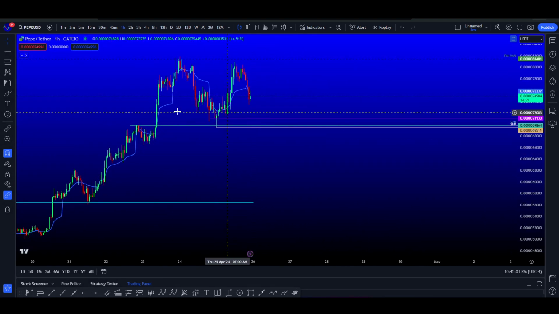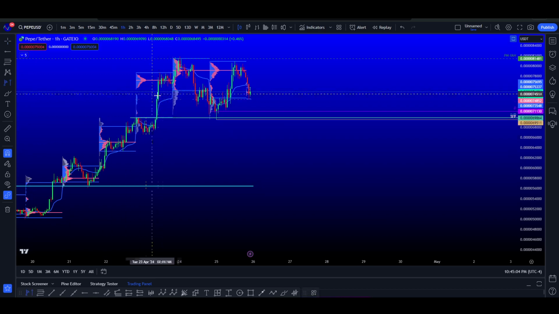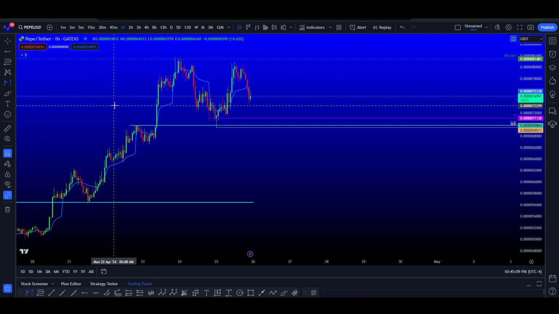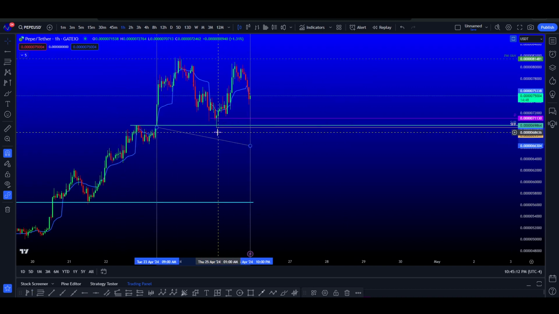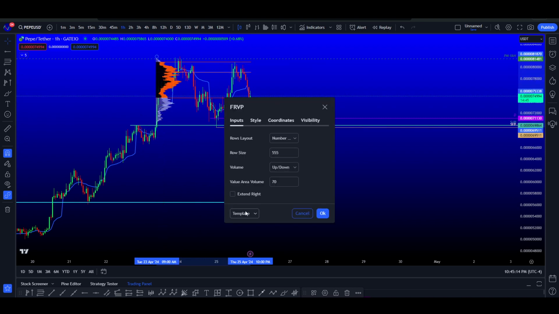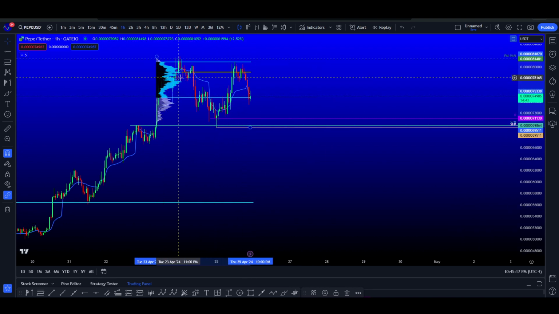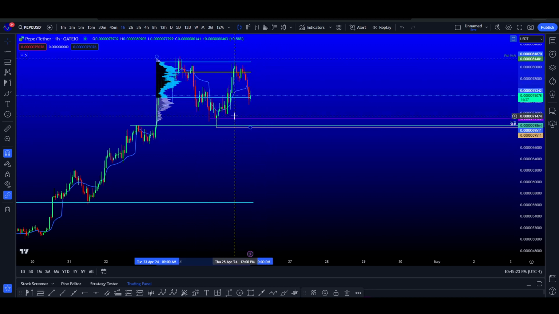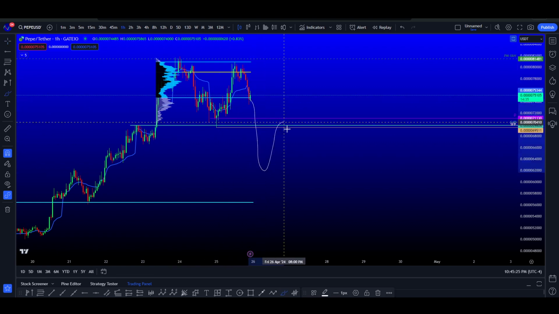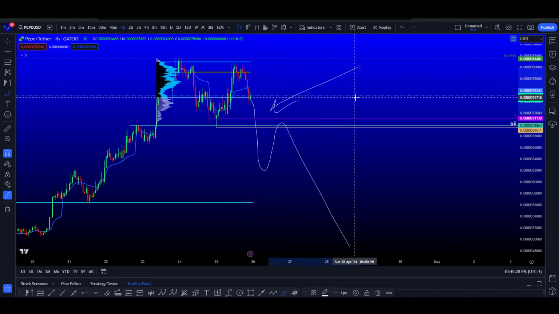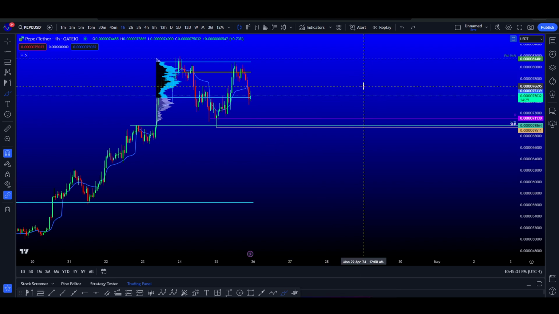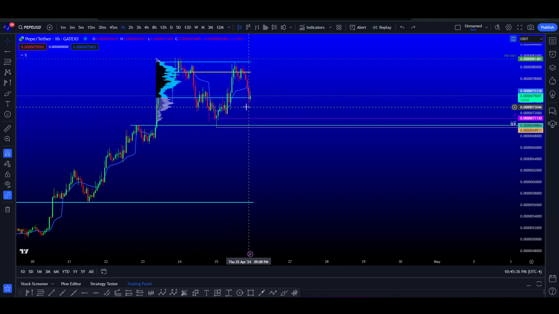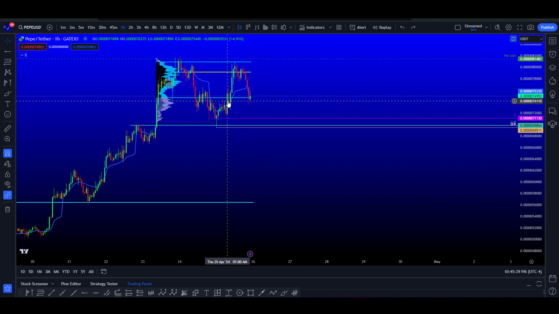All right, so as you can see, this is technically a range. You could even go ahead and pull a profile for here, let's take off the sessions volume profile, don't really need that, to see where the most volume has been traded. And right now, we also did bounce off the value area high of this developing range. It is developing, so once this range is lost, then this volume profile would become more relevant. But for now, it still acts as a somewhat important level, right? So it is battling the value area low, but it is developing, so we can't really pull too much context.